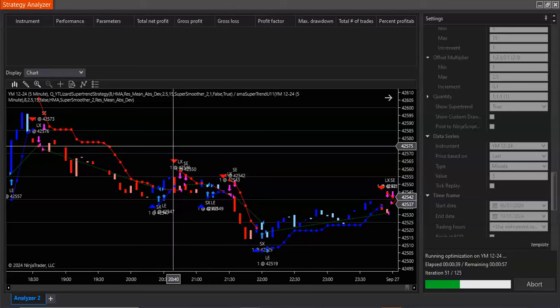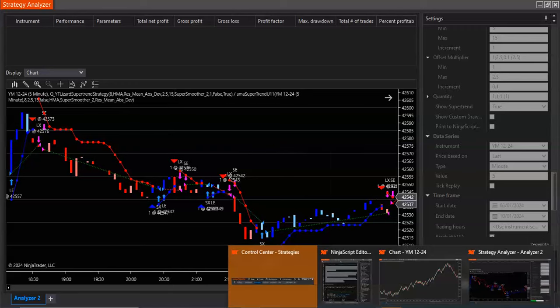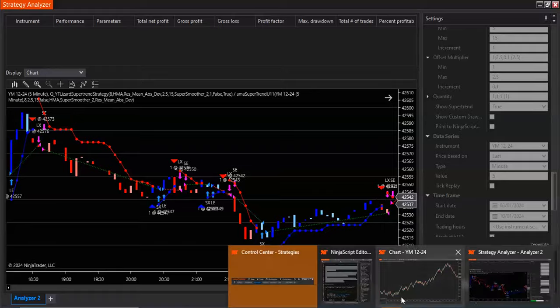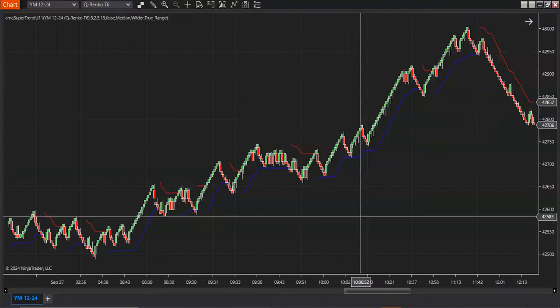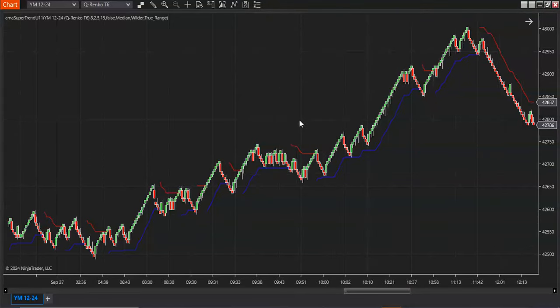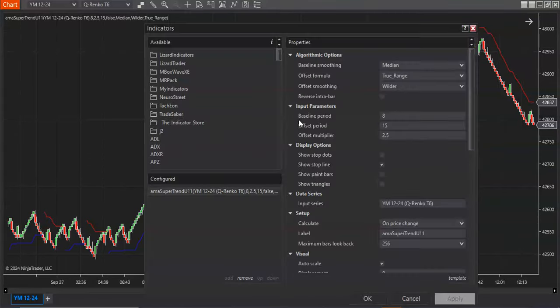Oh, and unlike the indicator that you actually apply to a chart, you see how that is? You can actually remove the triangles, the dots, and the paint bars on the chart. But you would more than likely have to go inside the platform and do a little more tweaking to get those updated.